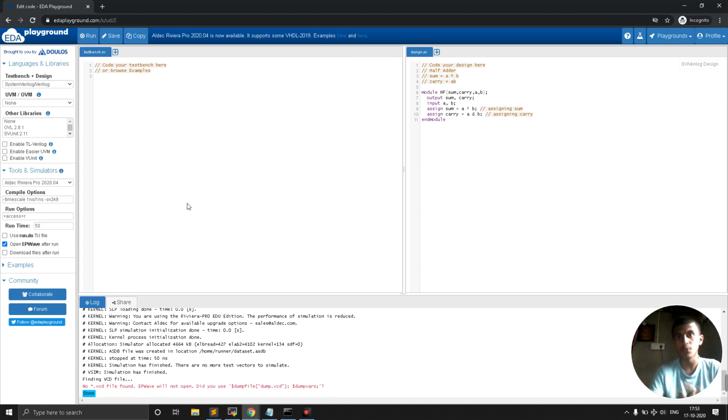In order to generate the waveform, we need a testbench. We are testing whether our circuit is proper or not. We are giving the input and getting the output through the software itself. We are not going to implement this in hardware.